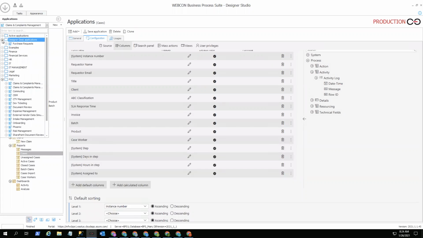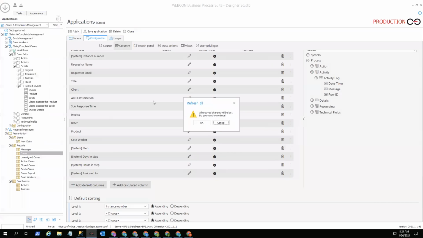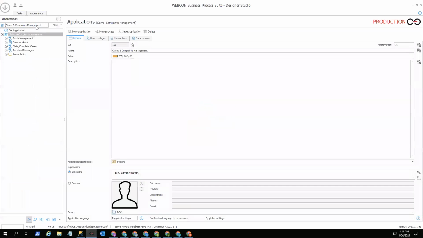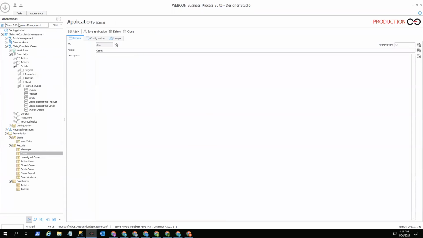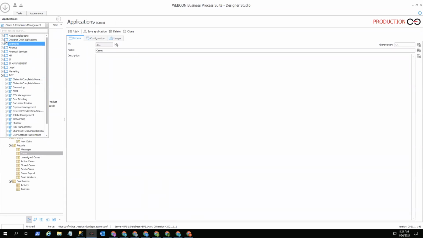So what I can do now is come here to Designer Studio and open up the list of available applications. And I need to refresh this. And as soon as I do, I will see under Designer Desk Applications, there's my test.